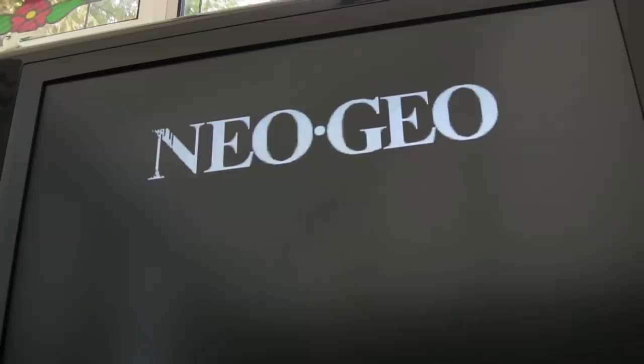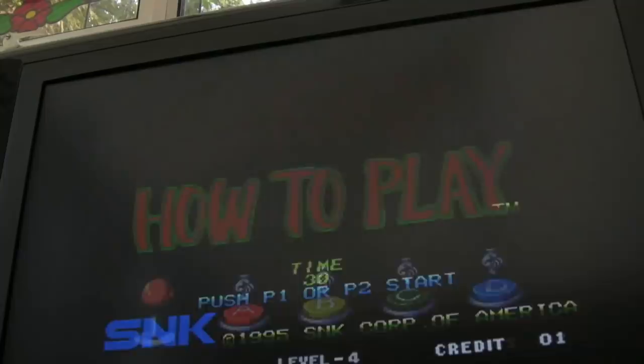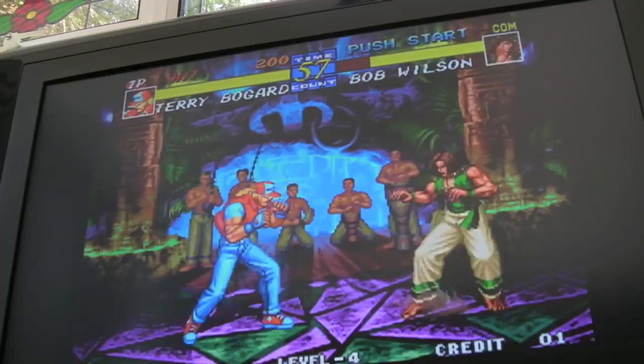Oh, what on earth's that? See that now? We've got some weird doubled up text going on there. It's gone now. Yeah, it's alright. Okay, looking a bit more promising. So we need to get the sound back. I need to go find another Neo-Buf now that's not temperature sensitive like the last one that was on there. See if it's working okay.